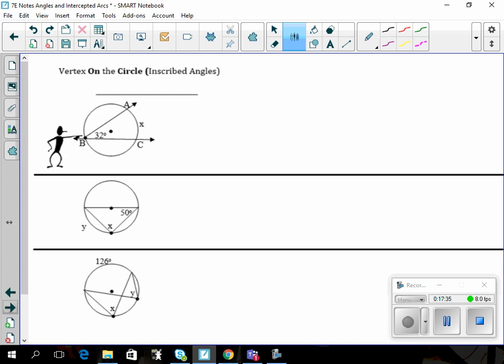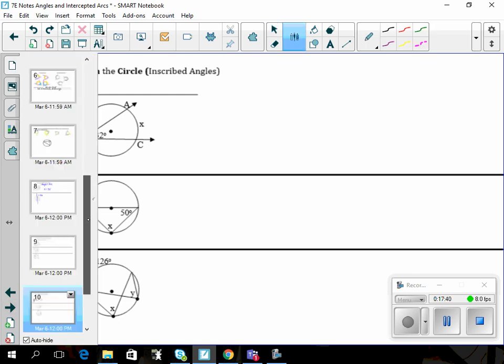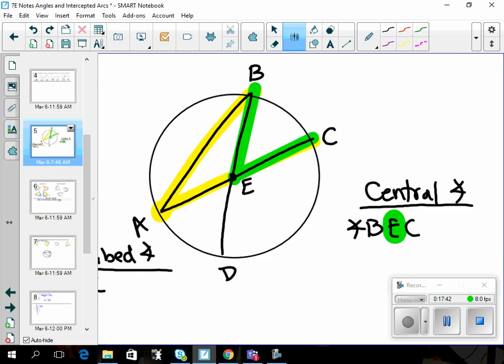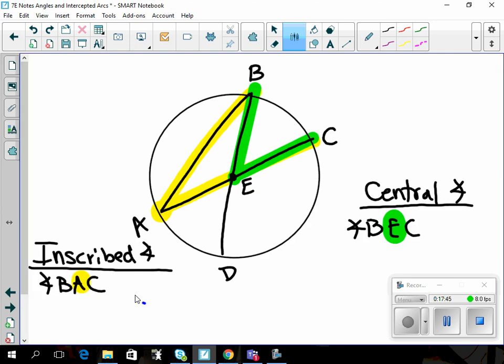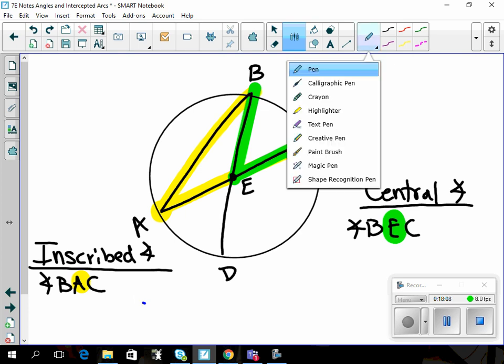And what I'm going to do is, well, let's go back actually and look at this example that we did early on before we get to this. The difference between the central angle and an inscribed angle. Let's say that this is 50 degrees. What would the central angle be? 50 degrees. Can you see that the inscribed angle intercepts that same arc? The central angle and the inscribed angle both intercept. You see that? 50, that arc in the middle there.